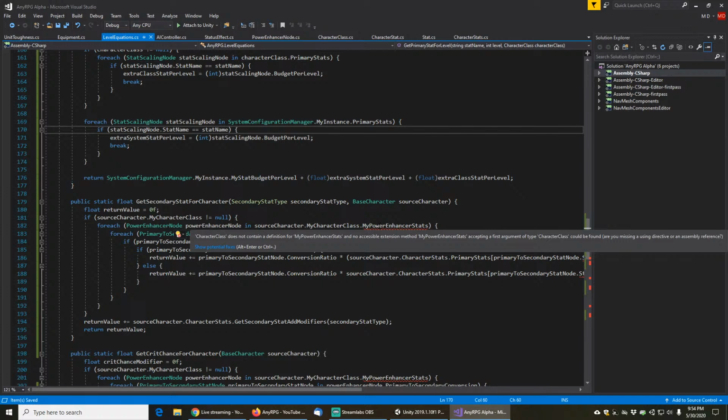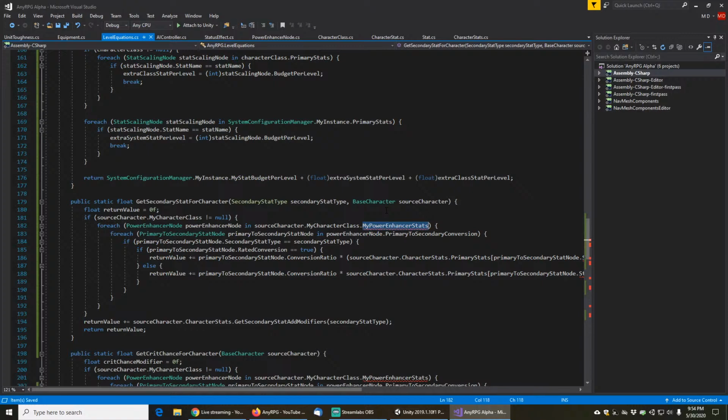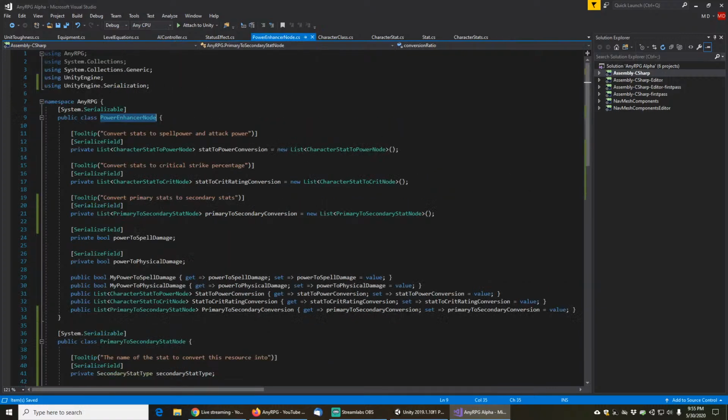So let's see what we need to do then. We need to instead look through, let's see, I guess the first question is, are we still using Power Enhancer node?